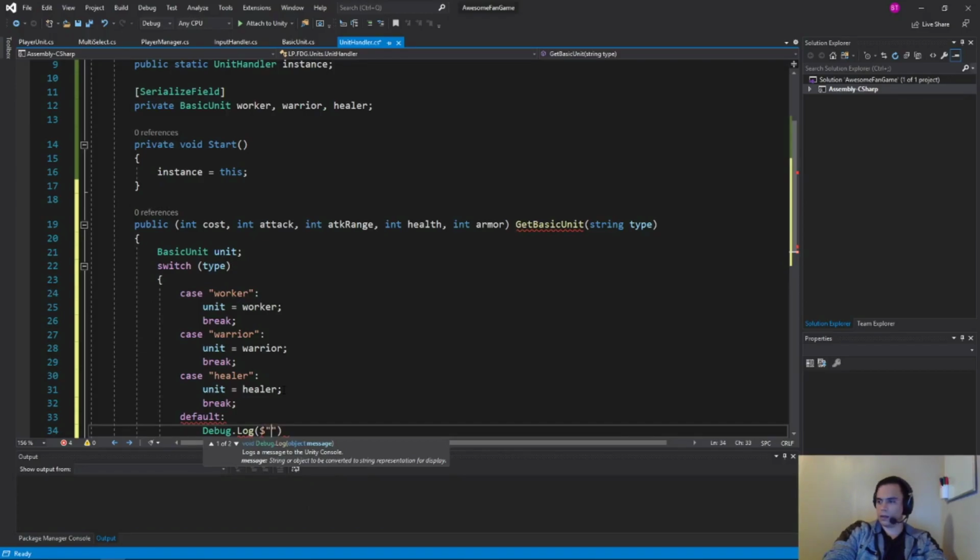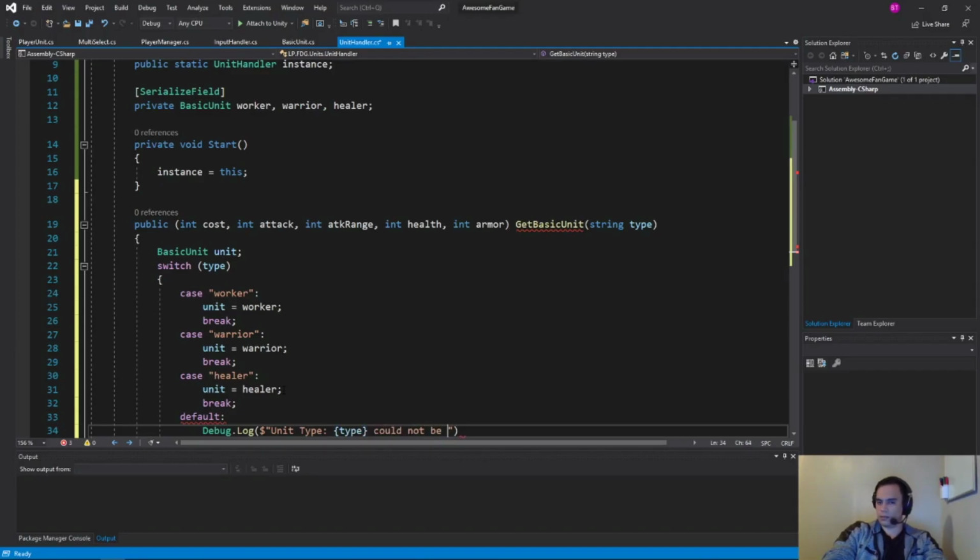and I noticed that I use this a lot and I never explain it. So this $ sign and then quotes, this just allows me to add our variables in while still within the quotes. Otherwise, when you only use quotes, you have to say something and then go on the outside of your quotes and say plus our variable and then plus whatever. So this just saves a little bit of time on that. So we're going to say unit type, and then we'll reference the type.